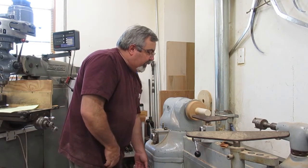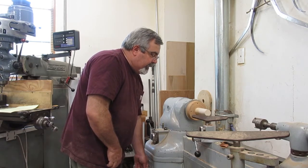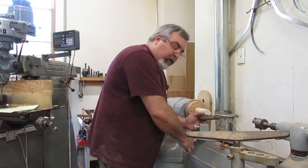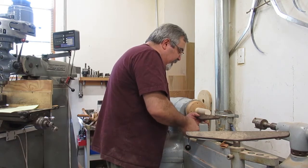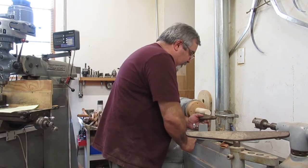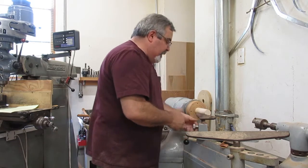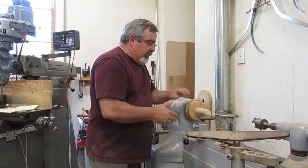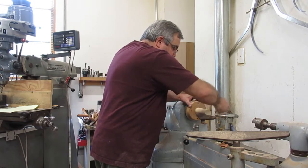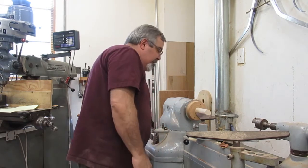You can see how that's way off here, so let's see what we can do here. Let's see if we can embarrass myself, have this thing go fly off the lathe. Tell you what, I was going to get you guys up here closer. I'm going to keep you back there just in case something goes flying. Now this was wobbling, so I got this set in here. I want to make sure I can turn this without any issues. See if I can get that squared up a little bit.